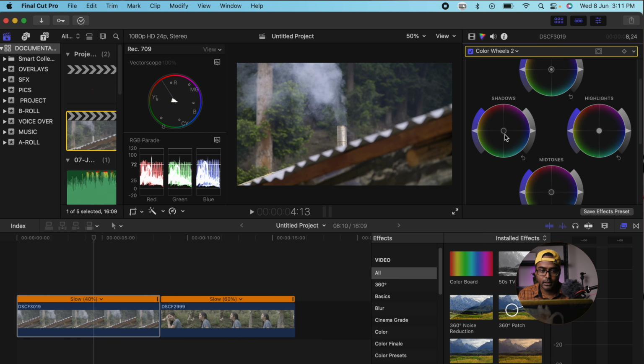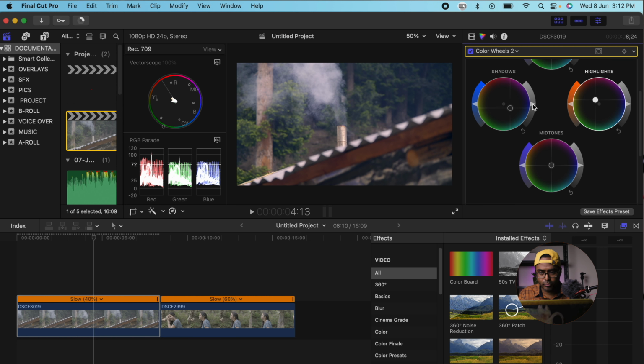So for this I'm trying to get the teal and orange look. For that I will move the shadow area towards the teal side, because you can see this is the teal area, and at the same time I'll bring the highlights towards the orange, like this, and I'll try to bring down the shadow exposure just to give it a little bit of contrast. I think this is good here, and I will also raise the highlights a little bit. Okay, I think this is good, but here one problem is occurring.